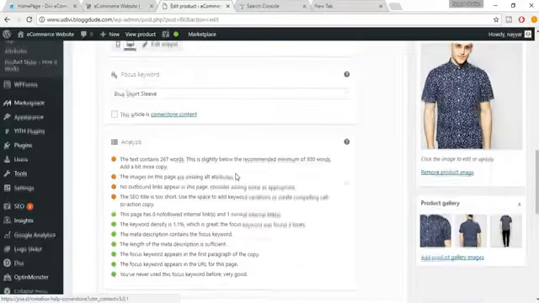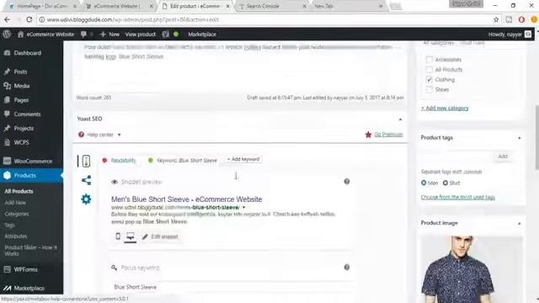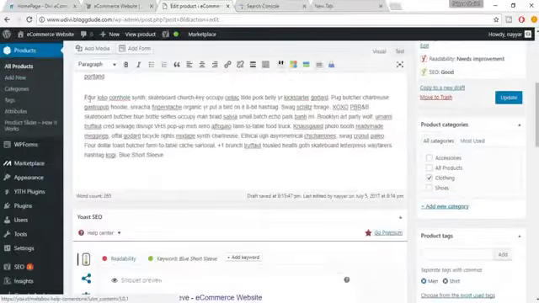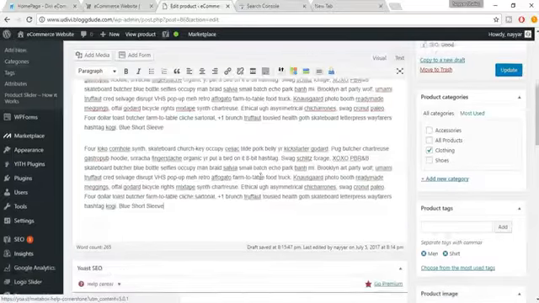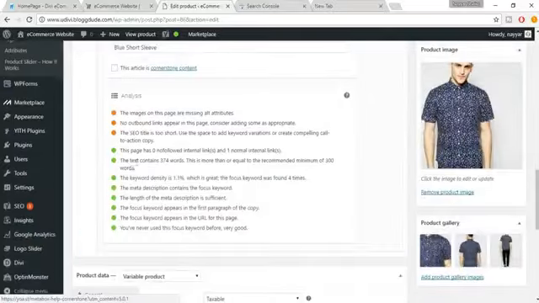Okay, so we have to add some more text over here. So just copy this thing, again paste it over here. Now again come back. Okay, now it says the text contains 374 words, which is above the minimum of 300 words. So again, we have a new success. Now let's move on to another point.